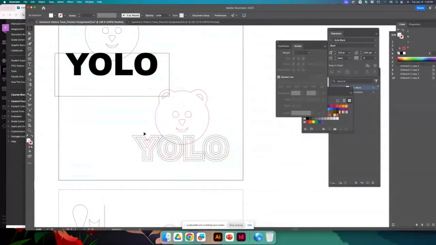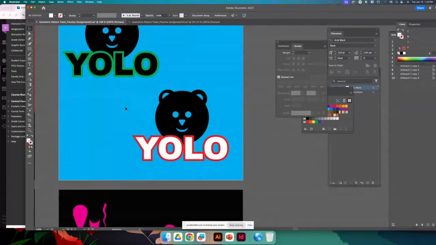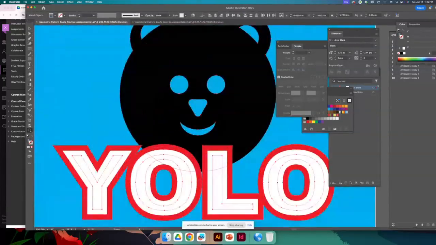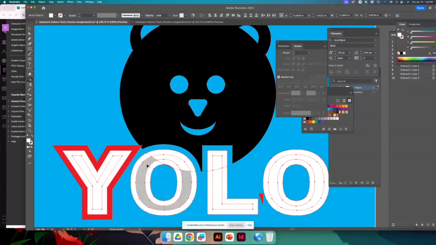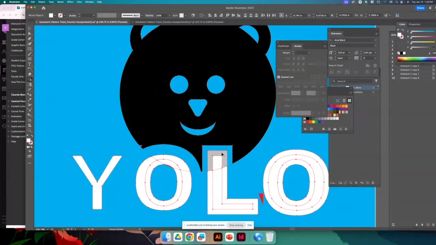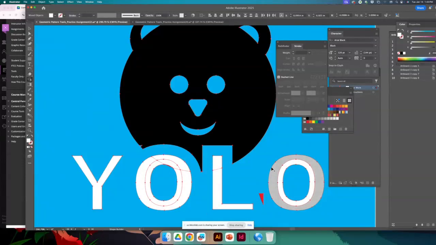But now if we look at the wireframe, you can see all this stuff right here. We want to knock this little piece out of here. So I'm just going to grab the whole thing, teddy bear and letters. Shape builder, option, drag. But that is a little slow. So I'm going to try it with the offset path because that works too. And then I would have to join all this back together and get rid of the strokes on the other pieces. Becomes a little tedious.